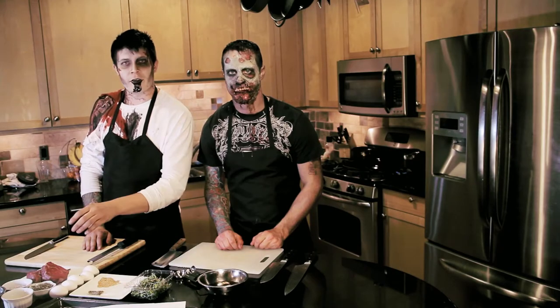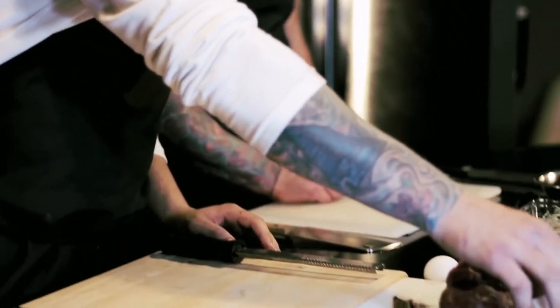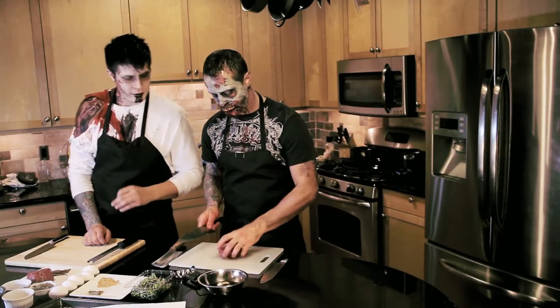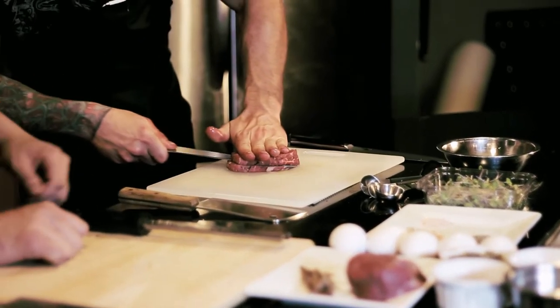What you need is 14 ounces of filet, 1 ounce of anchovies. We got some capers over here, some minced shallot, some garlic, and one egg yolk, 1 teaspoon of Worcestershire sauce, and 1 teaspoon of hot sauce. Jesse's gonna take this filet over here and cut it into 1/8-inch cubes.